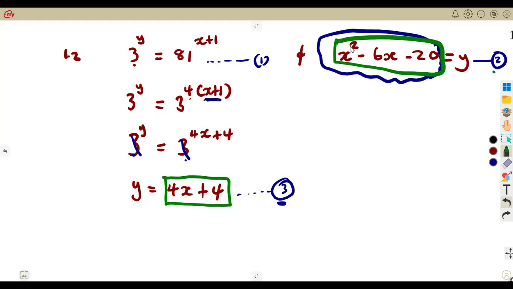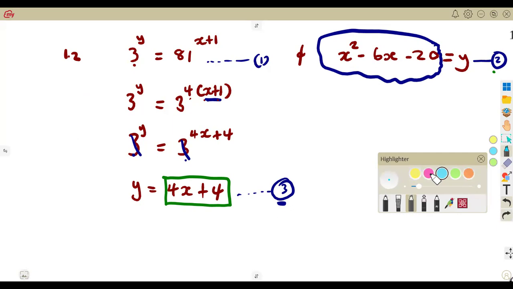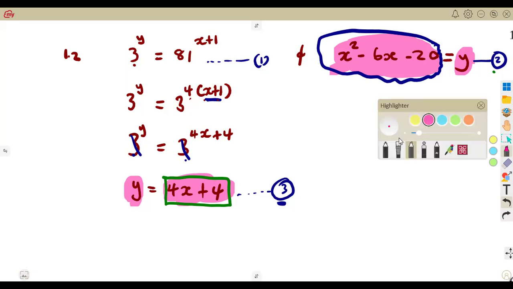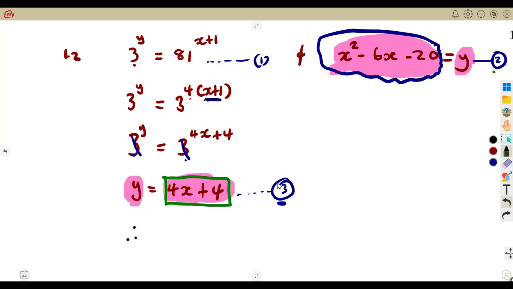What is it that we can see, guys, here? Because we can simply equate the parts in x, because this is y here. This is also y. So there's no way, guys. It simply means this whole part here in terms of x and this one in terms of x will be equal. Those two must be equal automatically. From this condition, this part, x squared minus 6x minus 20, must be automatically equal to what?